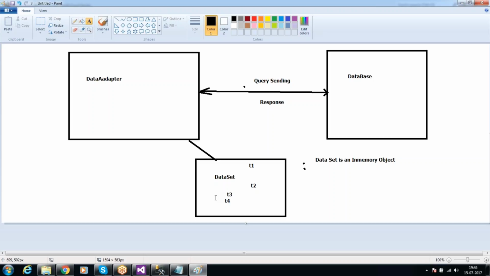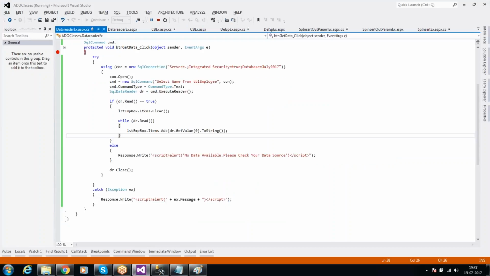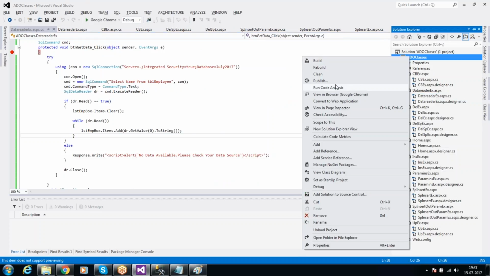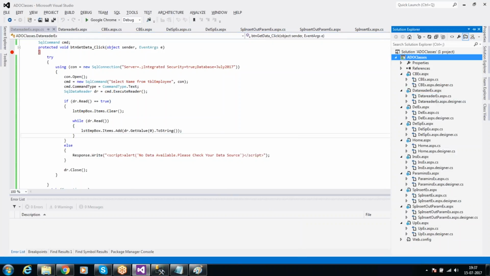Okay, let us see how these things will happen, and how we are going to display the data in a real-time environment. See, I want to get some information. I have a table, and my table has multiple rows and columns. In order to display these multiple rows and columns, I would like to make use of some of the container controls. Those controls are available here. Just I want to show you. I want to take a new web form.